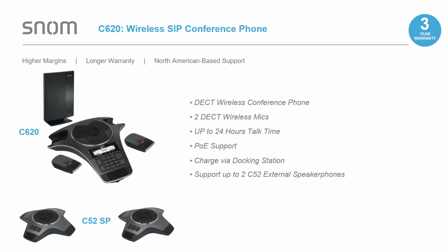With DECT, you have the ability to move throughout your home or throughout your house. If anybody remembers the older analog VTech phones, where you're able to move them in and out of the house or up and down 2 or 3 floors, you still have coverage. You can really do the same thing with this particular speakerphone. So you can originate a call upstairs in your office, and then take that with you downstairs and move around the building at the same time.